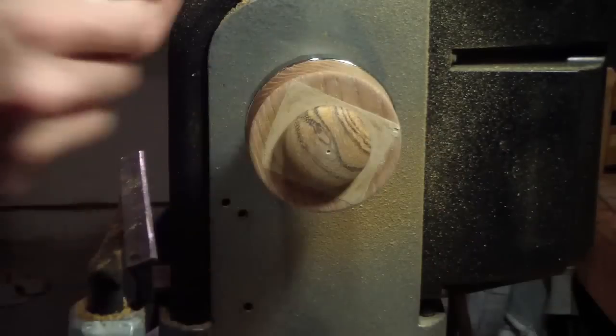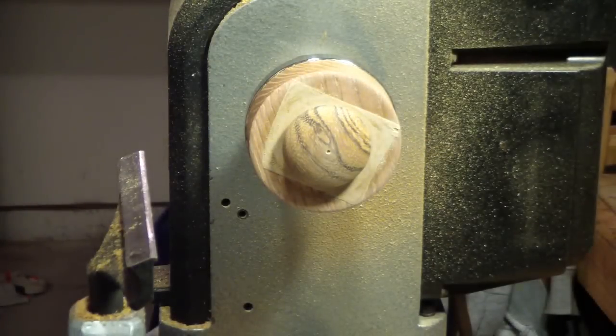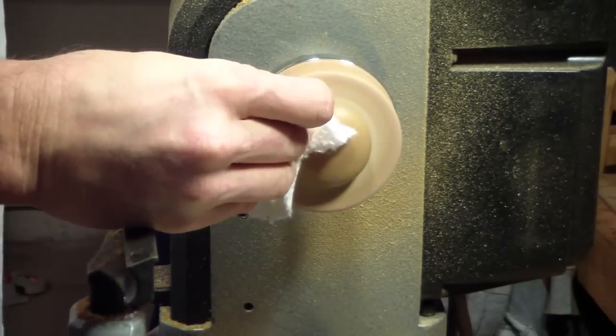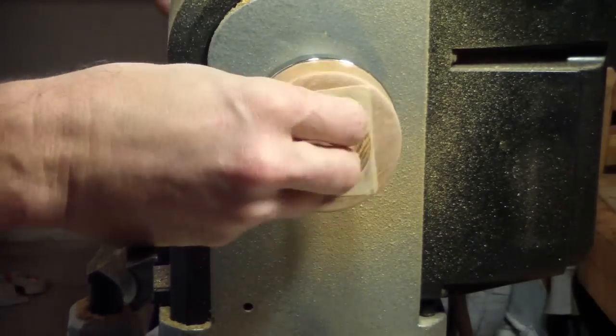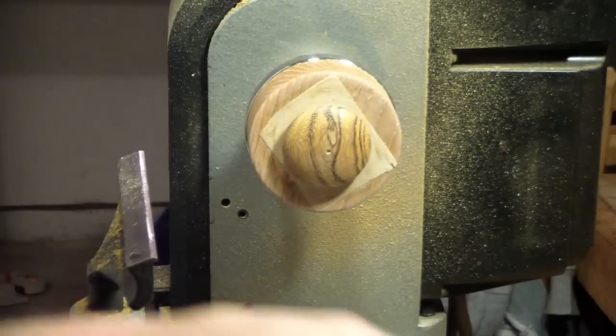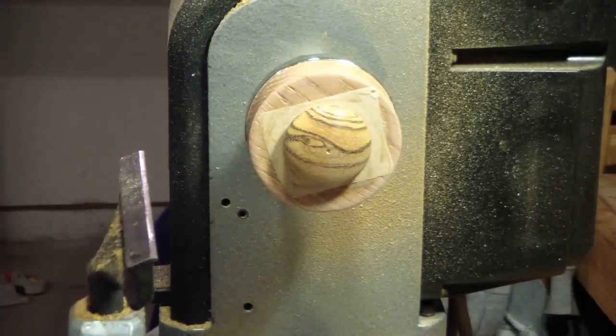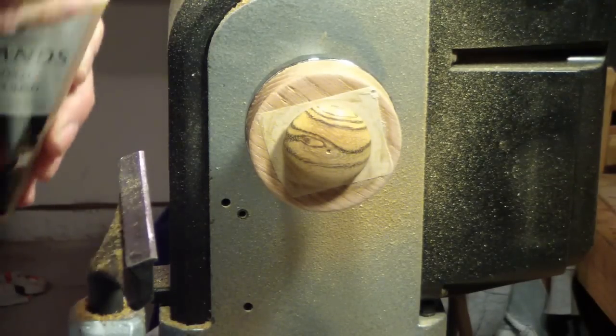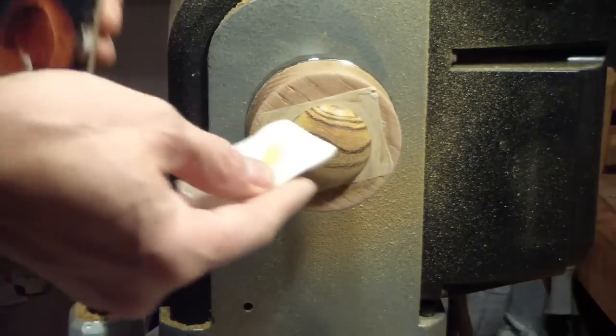The Bocote really polishes up nicely. You could do this with just about any type of wood, but obviously the more figured wood, like Bocote or Cocobolo, whatever, looks really nice. And I'm going to put a little friction polish on the front.